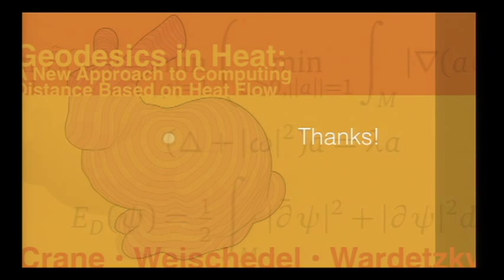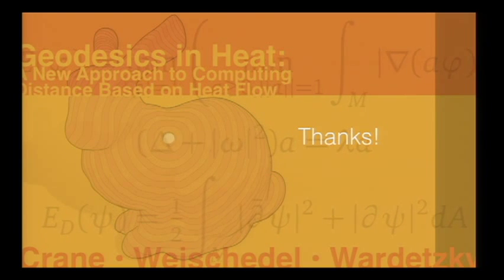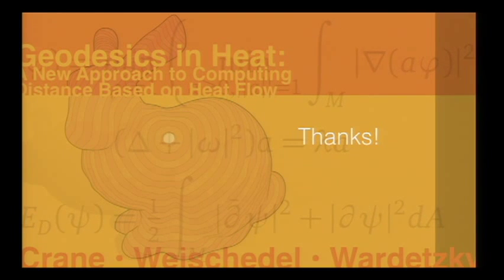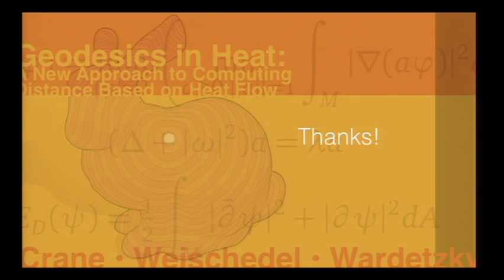So for thin regions, I haven't experienced any particular problems. I guess, again, in the limit, you'll recover the exact geodesic distance. And in terms of these sharp features of this fact that at these cusps, you don't actually have a well-defined derivative, actually, this is a great question. I mean, for me, this is kind of a mystery why solving this sort of smooth elliptic Poisson equation manages to resolve these sharp features so well. So I think that's an excellent question and something I'd like to understand more.